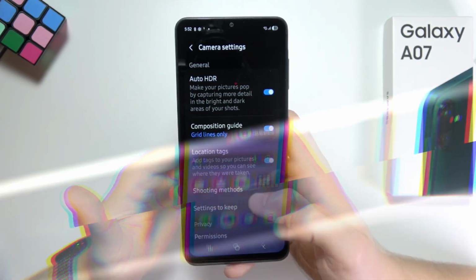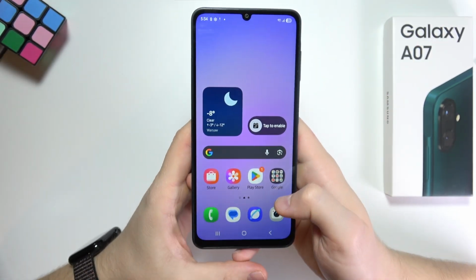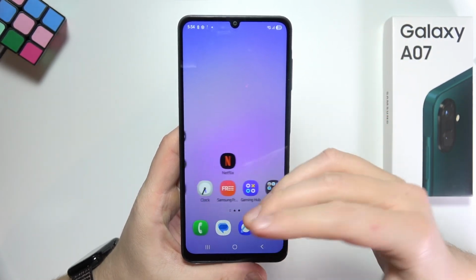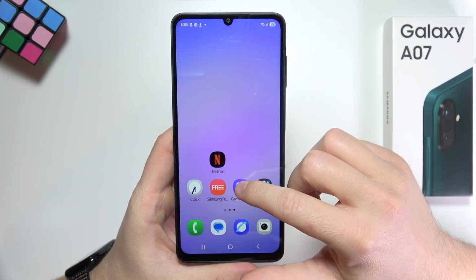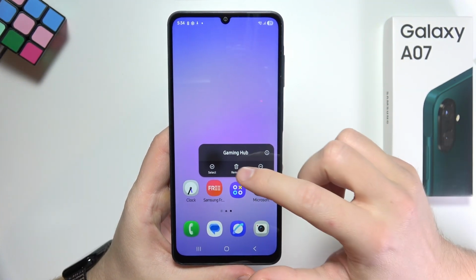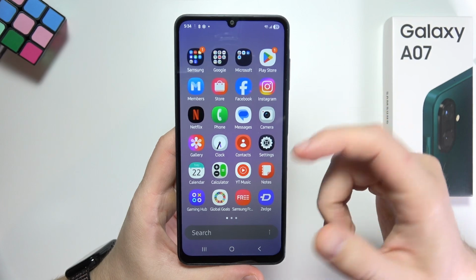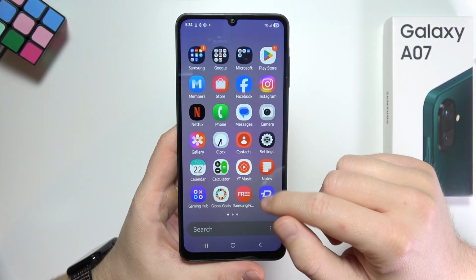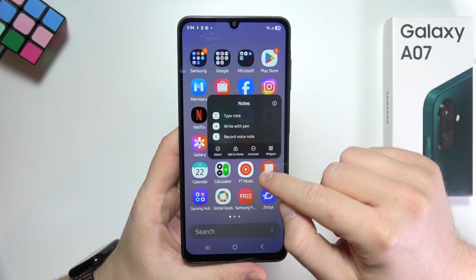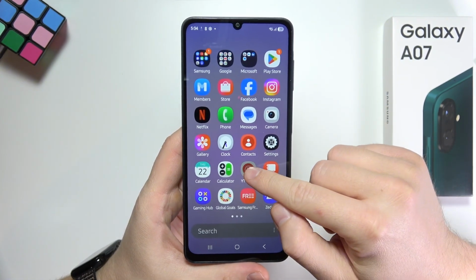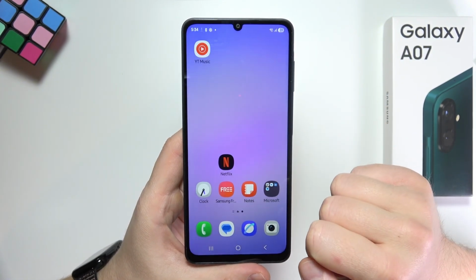And now of course you can go into the home screen and customize it like you want, so you can add or remove some widgets. The same with icons. If you want to add some icons or remove them, that's how you can do that. So select remove, and now the application will still be visible in the application drawer. If you want to put something on your home screen, you can click and hold it, then drag like that and put it over here. Or you can simply click and hold it and select add to the home screen.